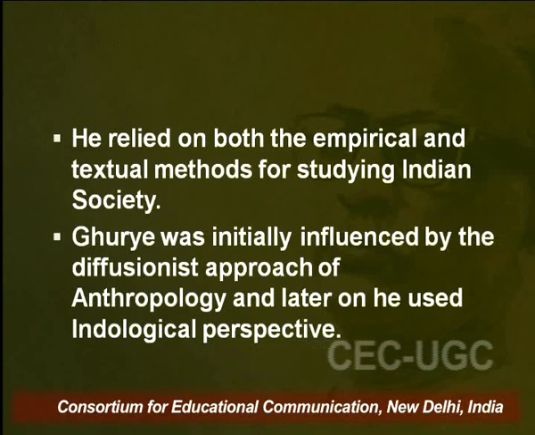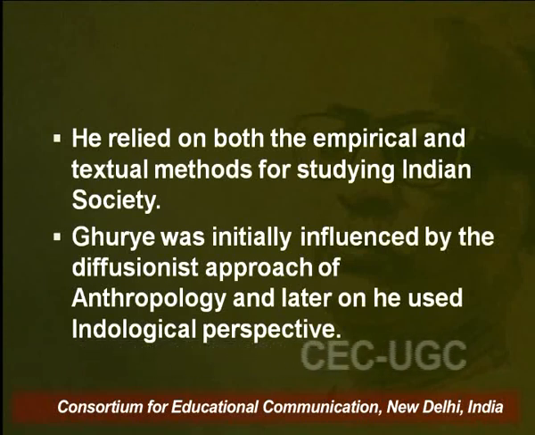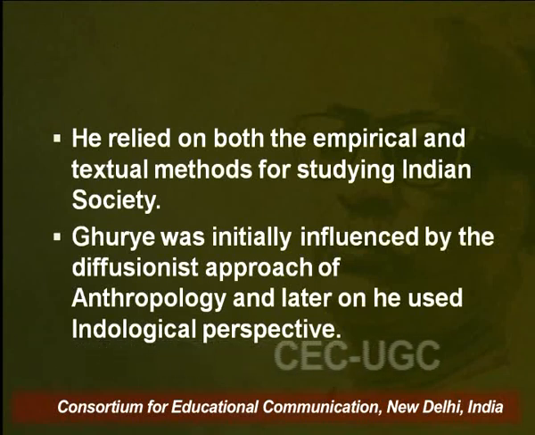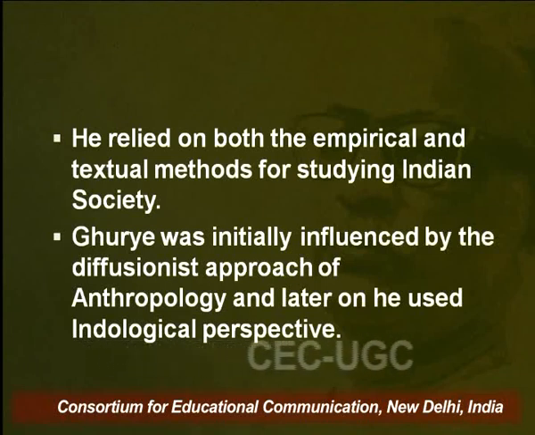He relied on both empirical and textual methods for studying Indian society. So it would be an exaggeration to call him an armchair sociologist. He was doing empirical research while relying on certain texts, which helped him to arrive at a comprehensive understanding of society in India. Initially he was influenced by the diffusionist approach of anthropology, but later he shifted to the Indological perspective, and his texts have wide reference to it.